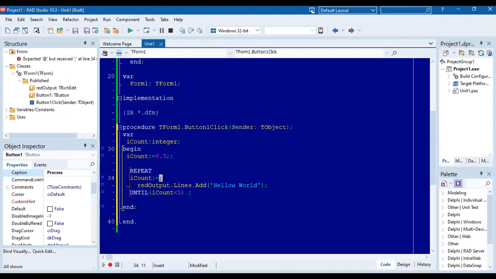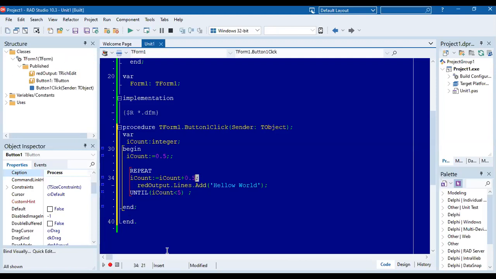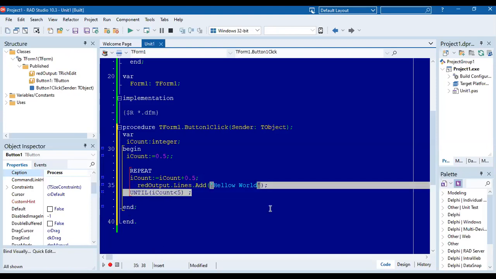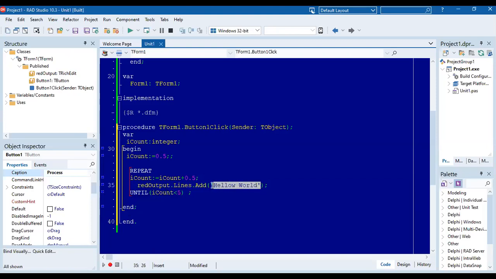Then we are going to increment I count: I count equals I count plus, the question says, I count plus 0.5. So we are going to keep on incrementing I count with 0.5. Right, we might need to see the results there so that we can see what values our I count is going to write. Okay, let's see if these values are written there.